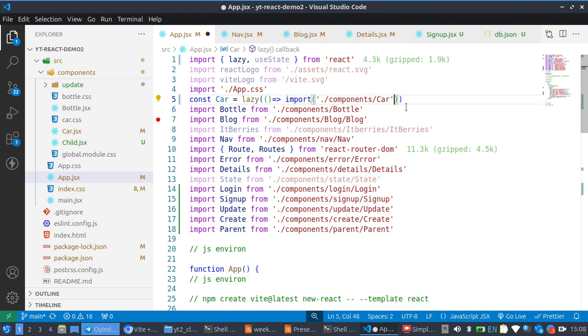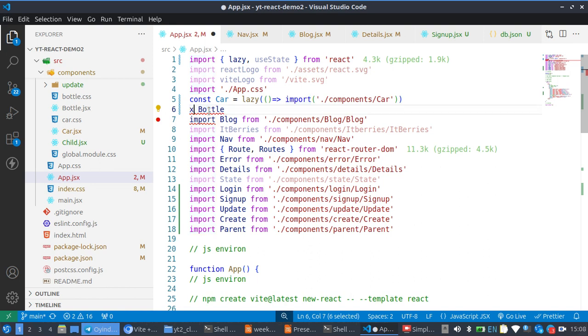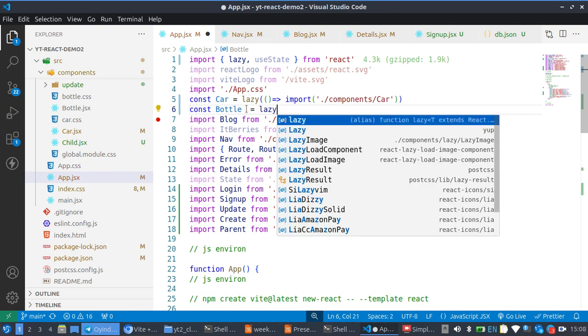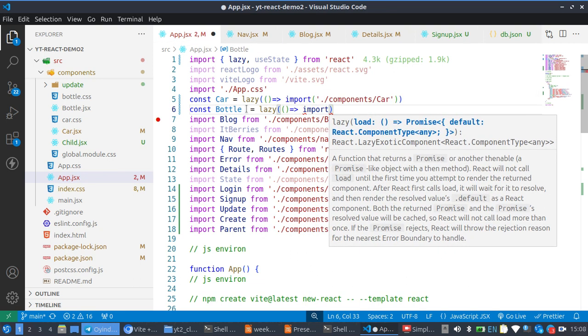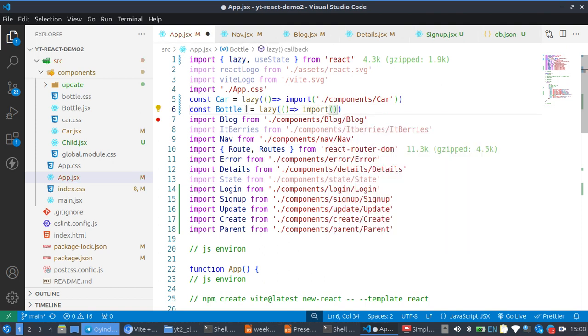So let's cut this out, then I remove this, change this to const, then equal to lazy, import, and I paste this.